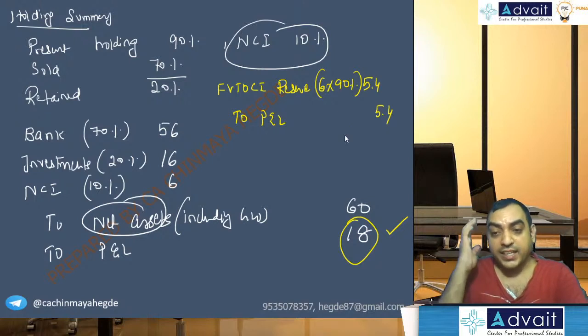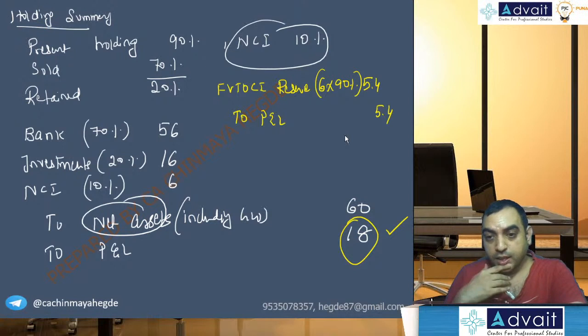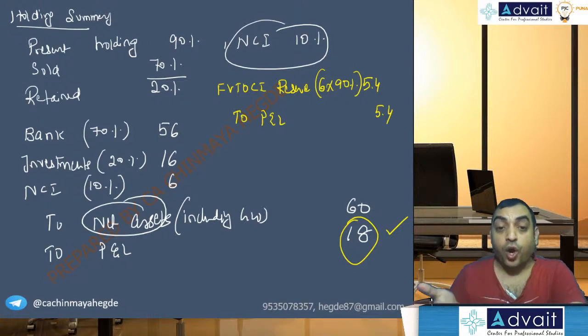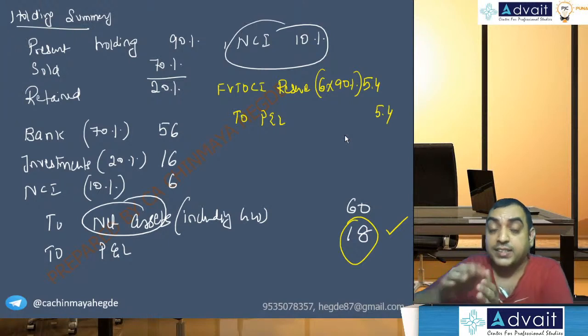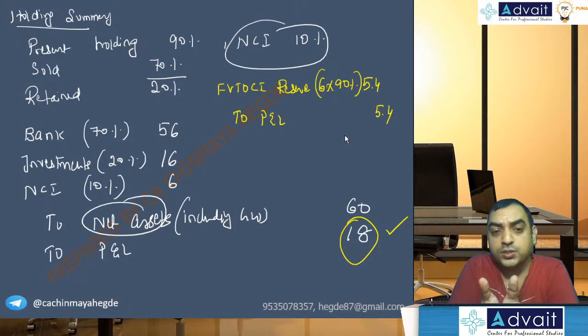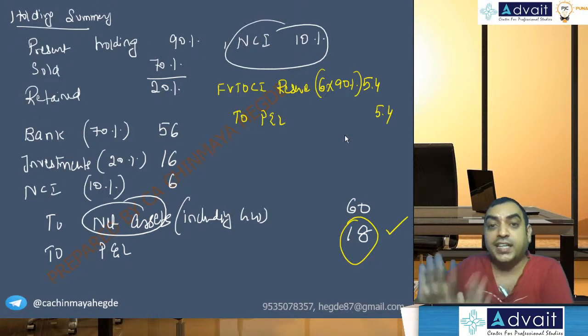Okay. So any doubt at this point till here? Atul is asking, can we compute NCI as fair value 8 crores? No, NCI you are not recognizing fair value 8 crores. Whatever the net assets you are having, that needs to be derecognized now. Fair value of NCI don't matter. NCI whatever you have now, that should be derecognized. They said net asset 60 crores. 10% is already shown in the book 6, so that is derecognized.